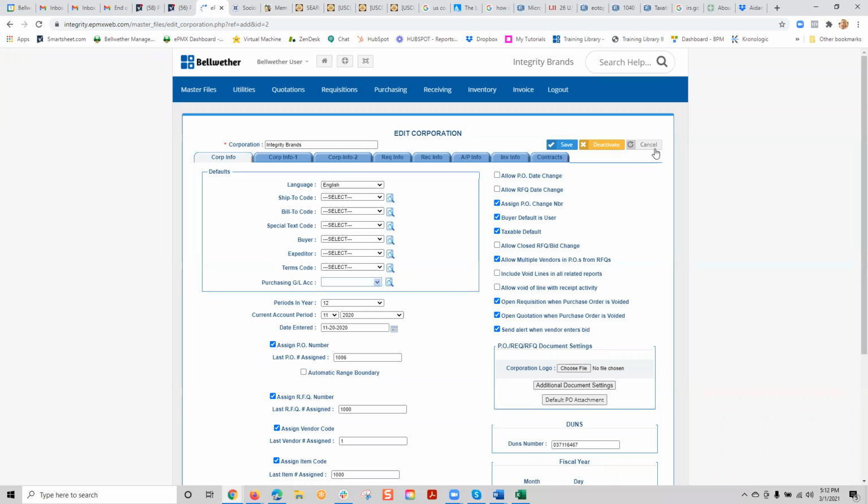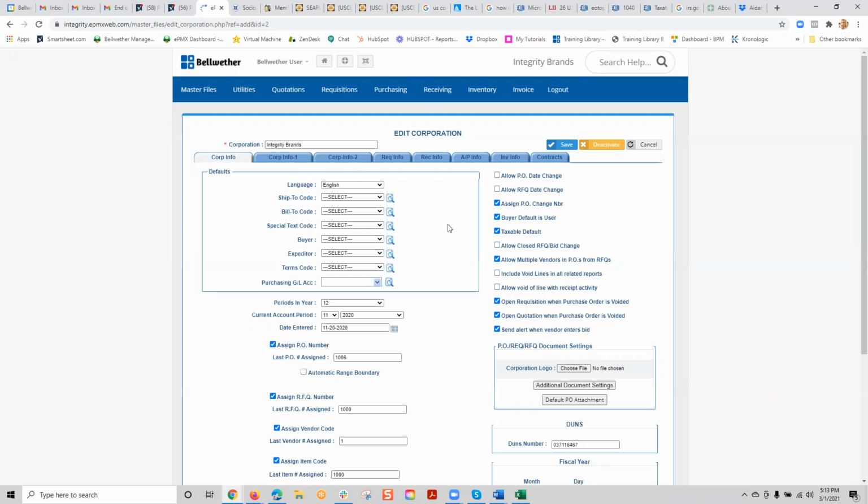Once you click on Modify or Add, it opens up all of this area where you can establish the configurations that are appropriate for your organization. These configurations are corporation-wide, not site-wide.